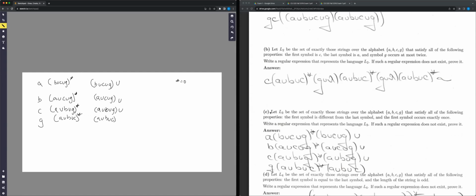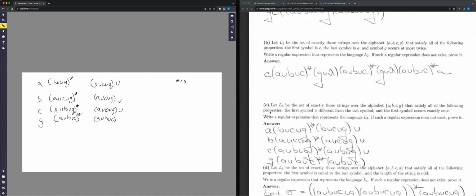Sure. So I understand how, for example, A is saying A. The first letter is A, and the second part, the regular expression, represents that the second letter can be any one of those options except A, or the specific first letter, right? What does the second section represent? For example, under the A example, B or C or G star, how does it connect and why? This is a union.